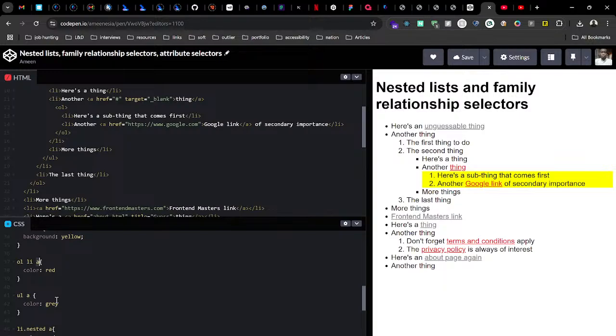That is how CSS resolves conflict. So in this case over here, it resolved it by specificity, and it chose the color red for cases that match this. And it chose the color gray for the rest. And that's how descendant selectors work.